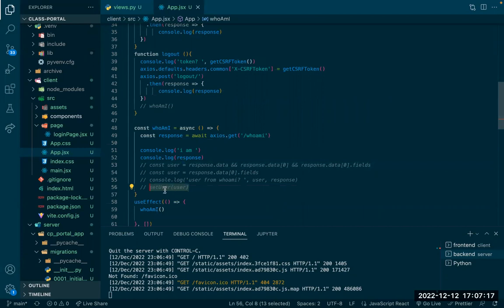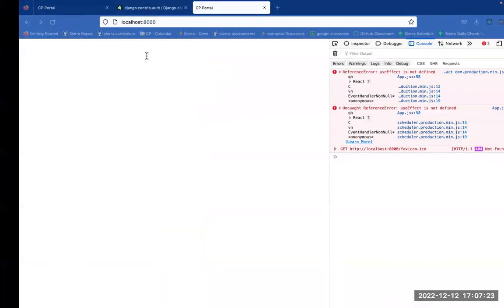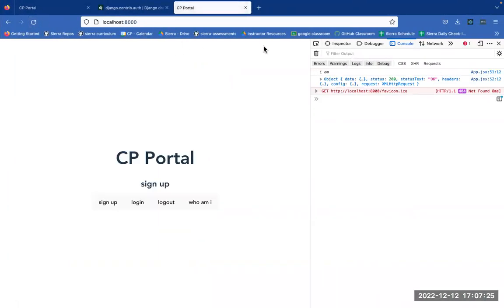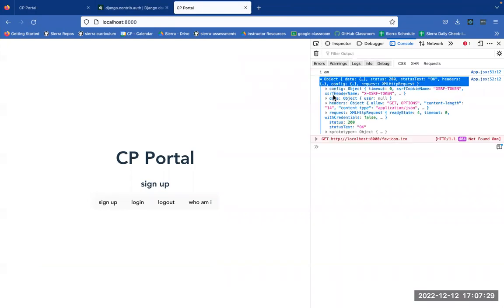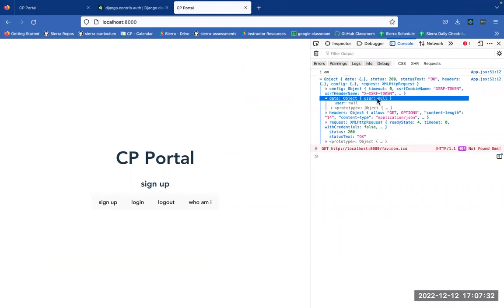So I can have a state called user, and I can set that information to the user that I've retrieved. So here I am, and this is the response that I got. The user is null because I don't have a user that's logged in yet.